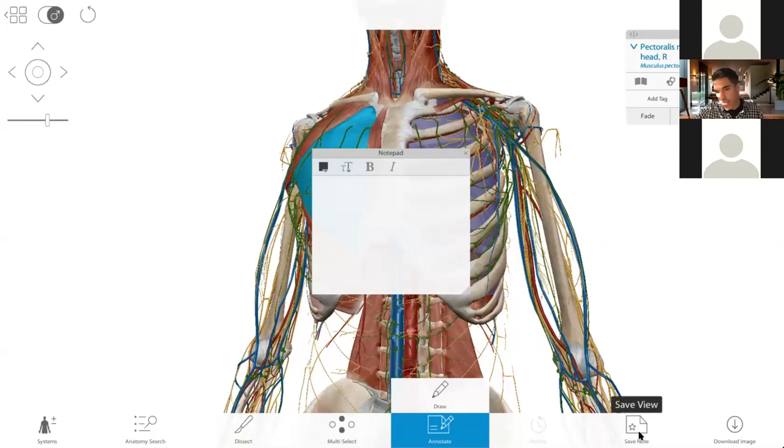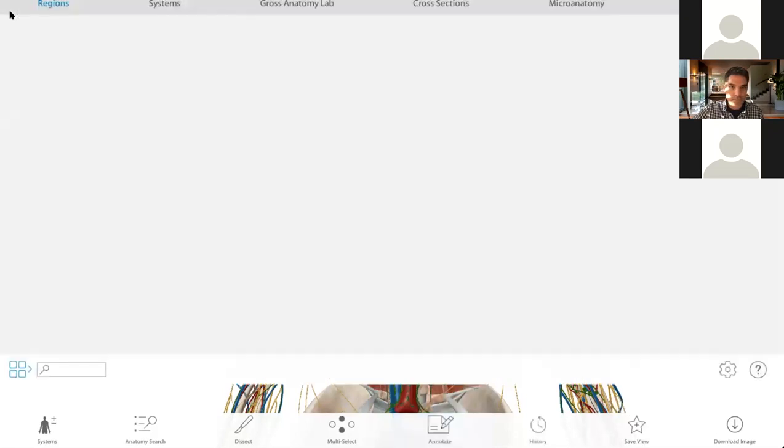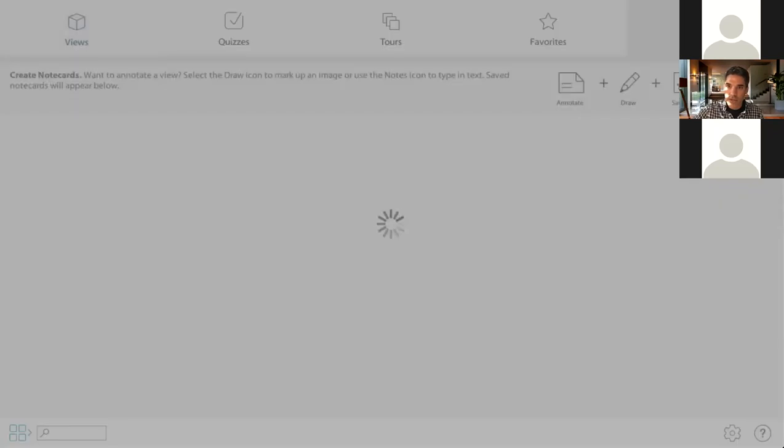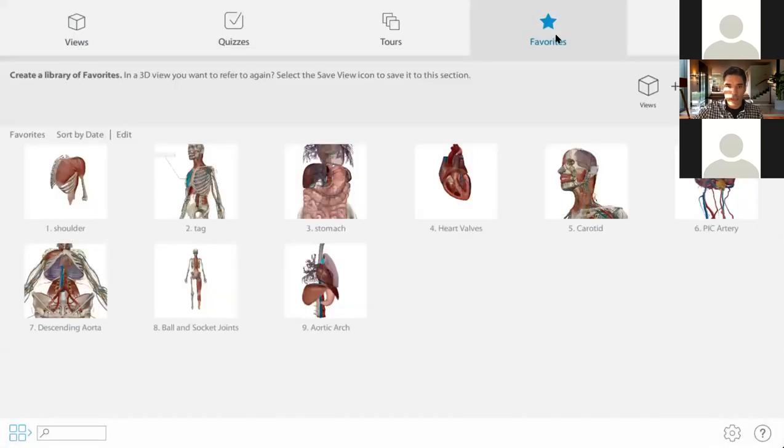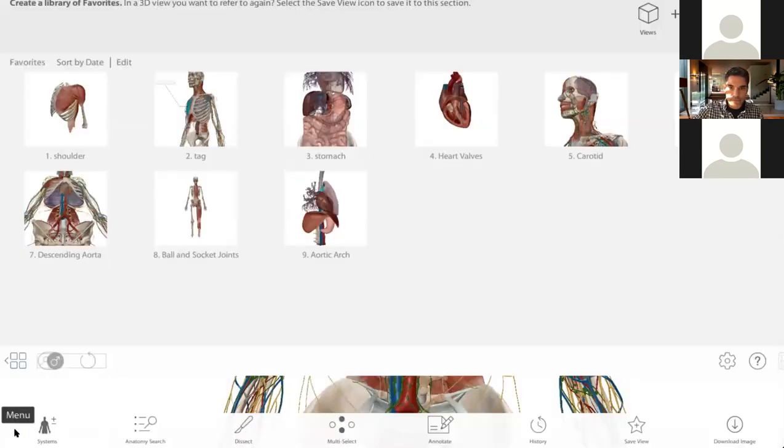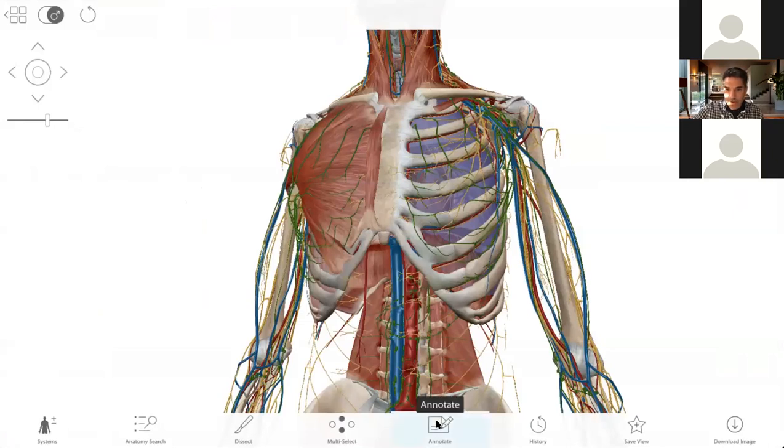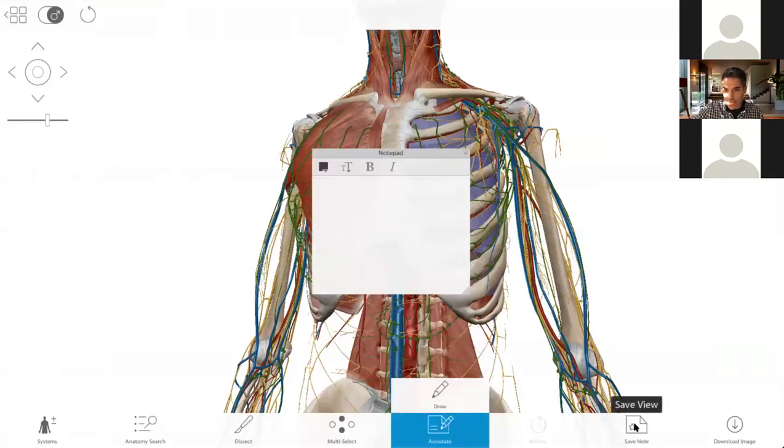What that indicates, or was supposed to indicate to the user, and hopefully it did, is that when I save this, it's actually going to save to my note card section. I'm not sure if I have any in here, but these were flat 2D images, and you could never get them back into 3D. So let me go back to my view. Again, as soon as I added a notepad, that would change to Save Note, and I couldn't save in 3D.